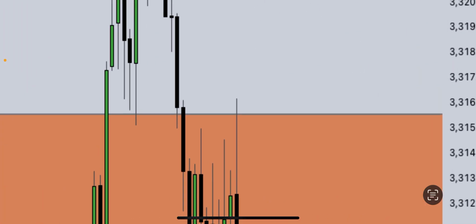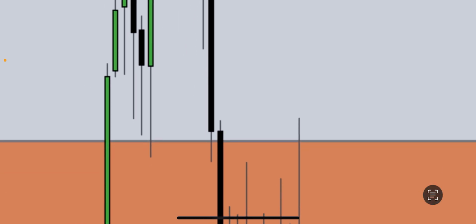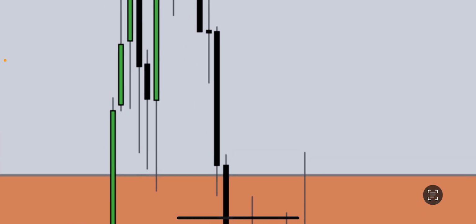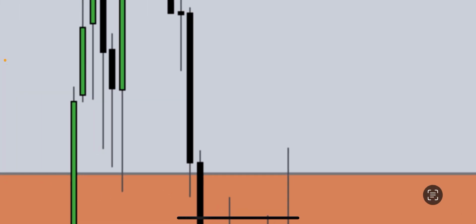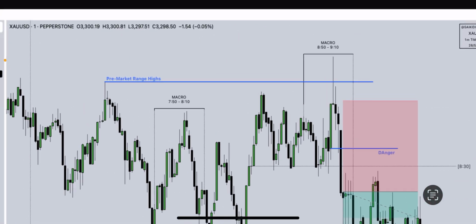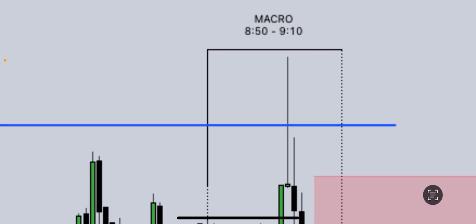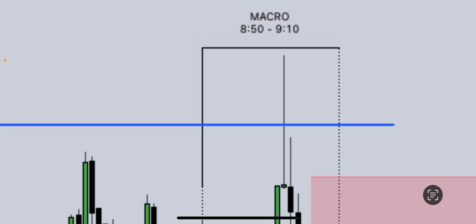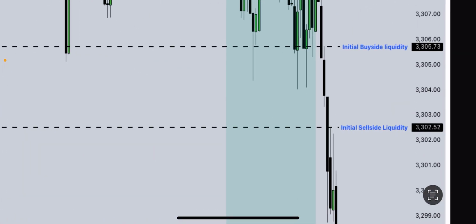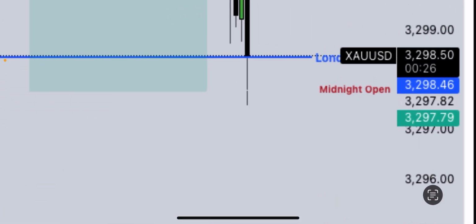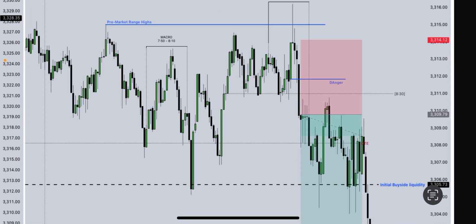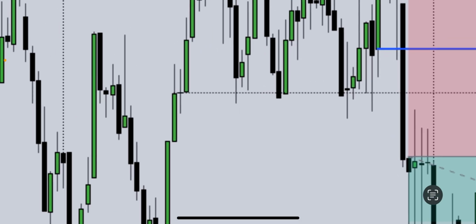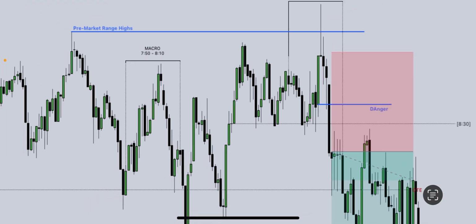This is the institutional order flow entry through on 15 minutes. A small partial entry inside this fair value gap here, right there, which was this a week here, purging or taking out that buy side during the 8:50 to 9:10 macro. And then it went all the way down to London lows and the midnight open. This is actually my model, because at 8:30 we opened right there. We had no sell side taken, we had no buy side taken.